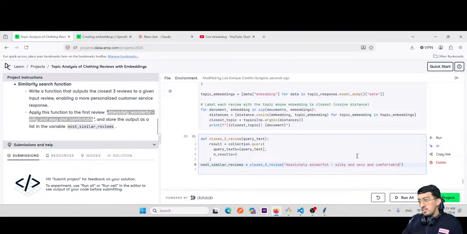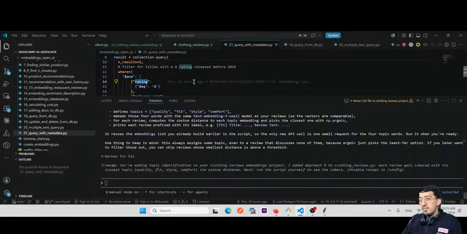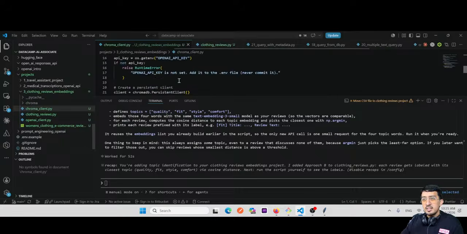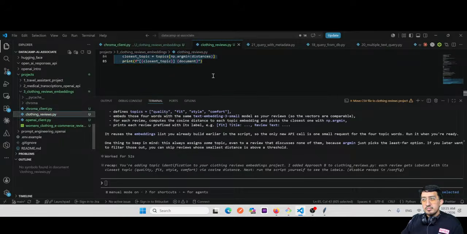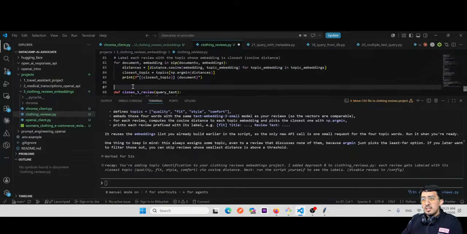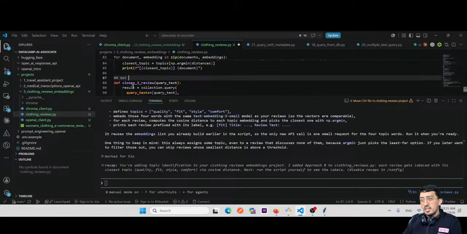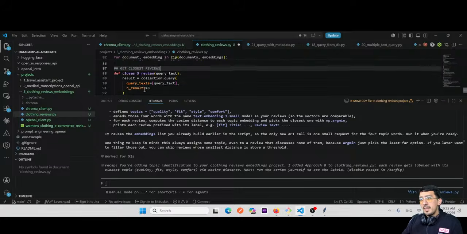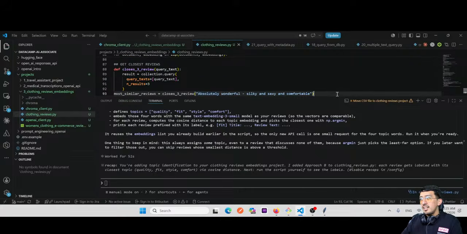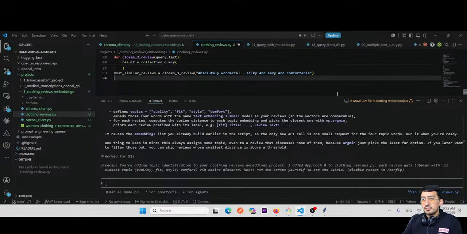Then I should just run it from here. I'll create another one, get closest reviews, pass this text, and then print these most similar reviews.